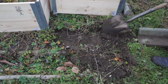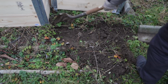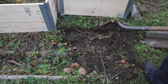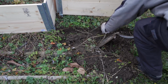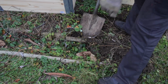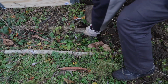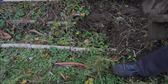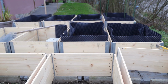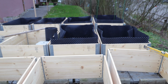After raising these beds with the help of these stone slabs, we are going to be lining it with wire mesh and then with this biodegradable plastic kind of barrier. The key is to keep them completely out and not get into the soil. So that is what we are aiming to achieve in this case, and hopefully I can soon start sharing with you what we are going to be planting over here.